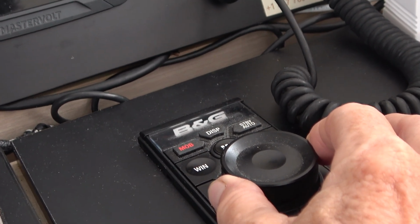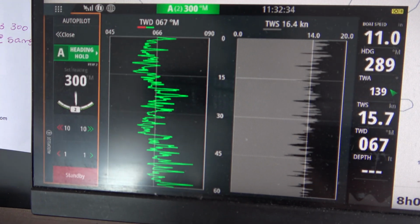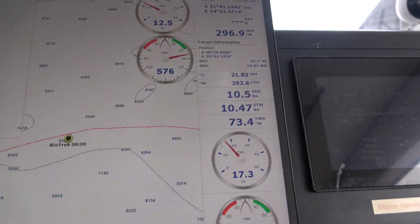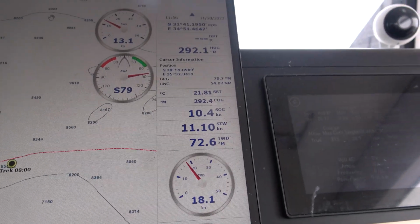It's Monday mid-morning and I'm steering by hand. I'm helping the autopilot play the wind shifts because the wind is very shifty and we need to keep our speed up because we want to get to the Agulhas current at the right time. Steering by hand this way we can always beat the autopilot, but the sails are adjusted in a way that we've got to really keep a narrow wind angle. We're trying to be at 110 and between 90 and 120 at the maximum, so just constant playing with the steering. That's what's going on this morning.